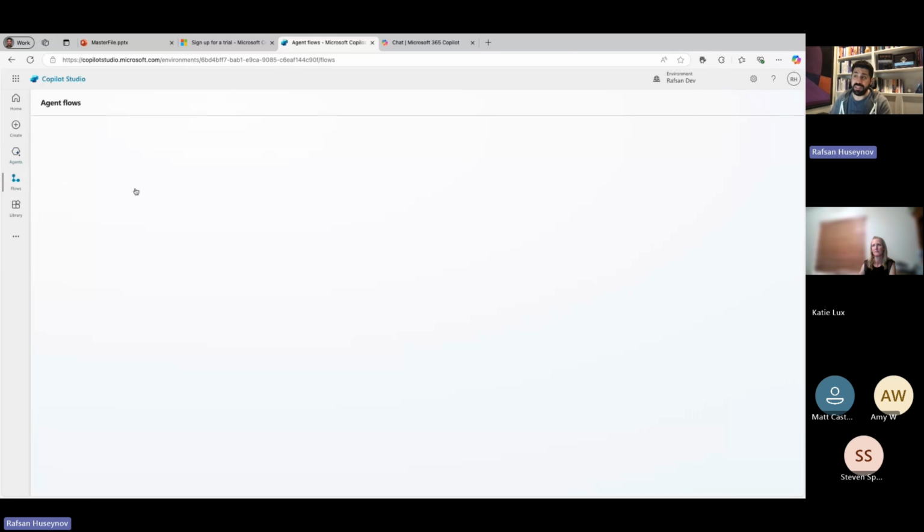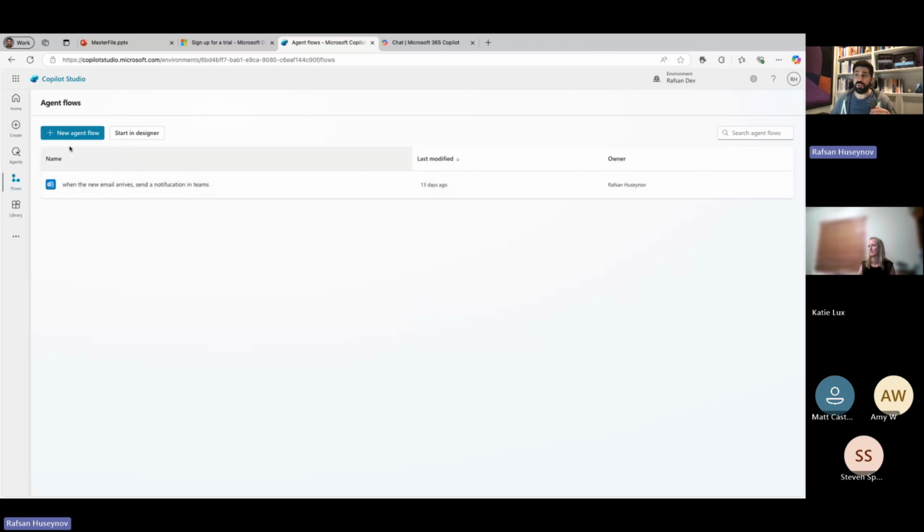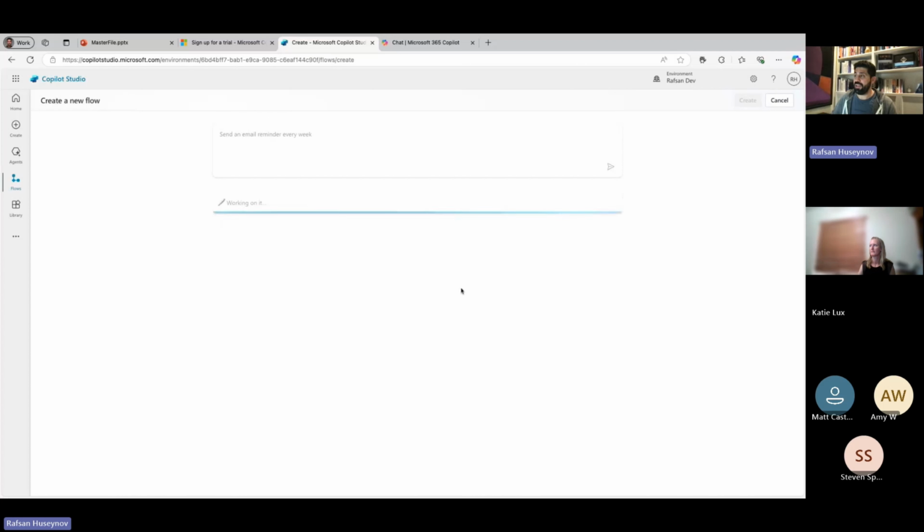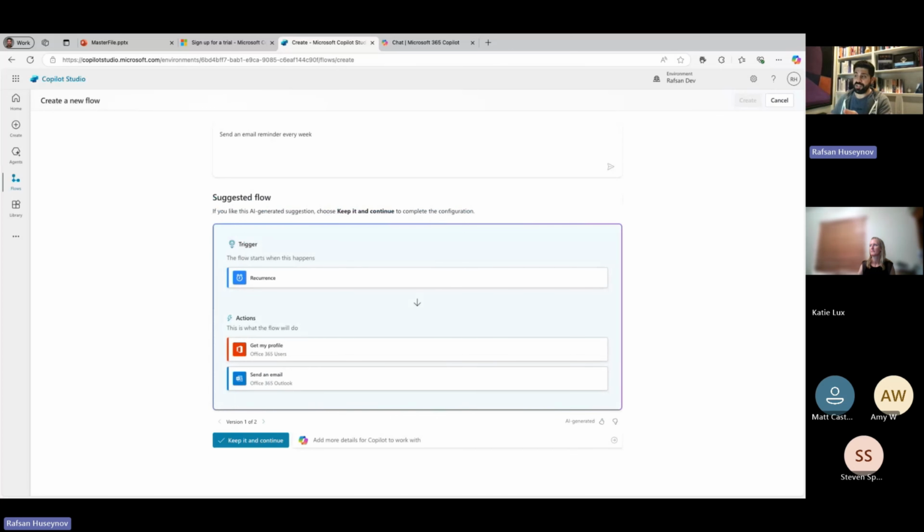The flows, this is completely new. I believe they launched this like two weeks ago. Before, to add an action, you had one way, for example, go to add agent-level action, and you would also create the Power Automate flows. That means you would need to go to Power Automate. But here, to create a new agent, you can describe the agent within Copilot Studio, and that would allow you to create cloud flows here. We get a similar experience, but this makes it easy so that we don't have to switch tools.